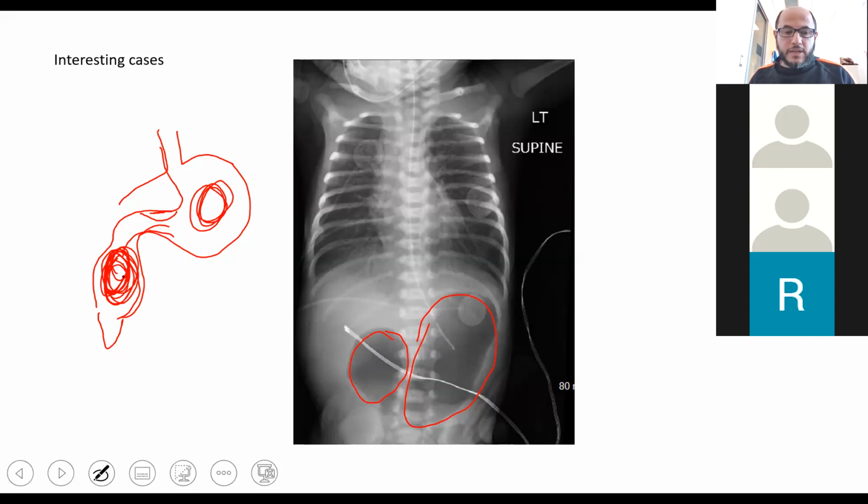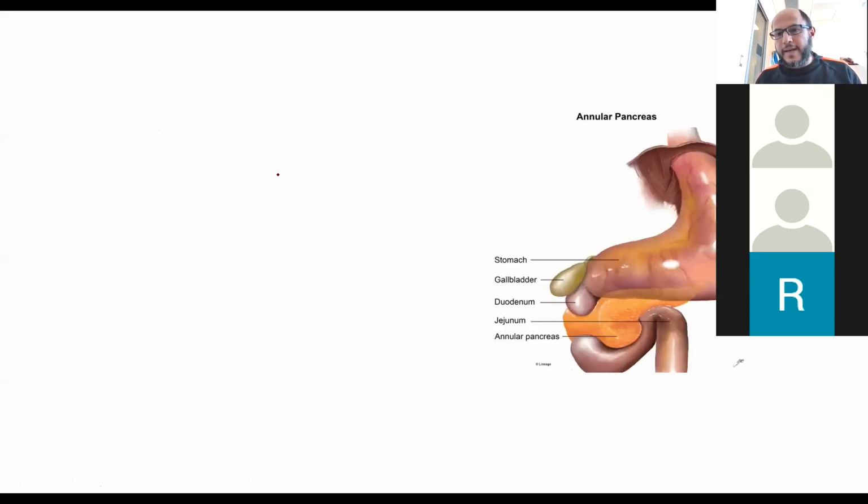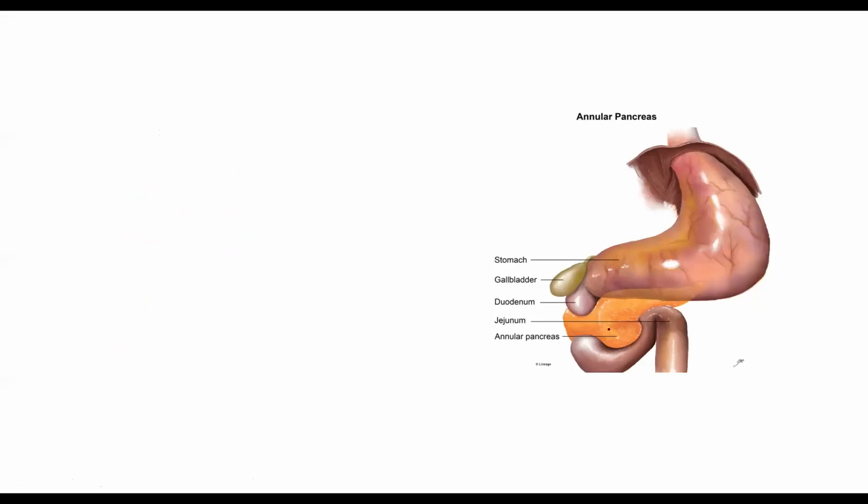So surprisingly, during the surgery, this baby does not have duodenal atresia. And what this baby has, he has obstruction here. So what's this obstruction? Baby has annular pancreas. So the pancreas is surrounding, and you can see here, and obstructs the duodenum, creating a double bubble sign or the obstruction, which looks like duodenal atresia.